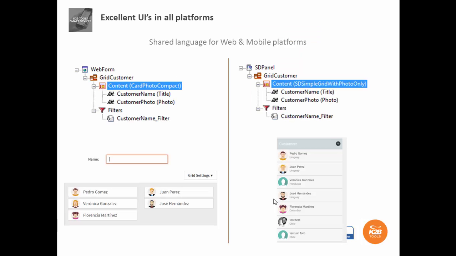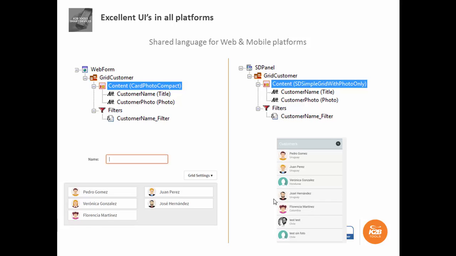To do this, we chose to implement a tool called Smart Device Designer, which is very similar to the Webpanel Designer tool we saw earlier. This tool uses the same specification language of the user interface and creates native applications following that specification. This simplifies the learning process for this new platform, as we can reuse concepts learned while using Webpanel Designer.